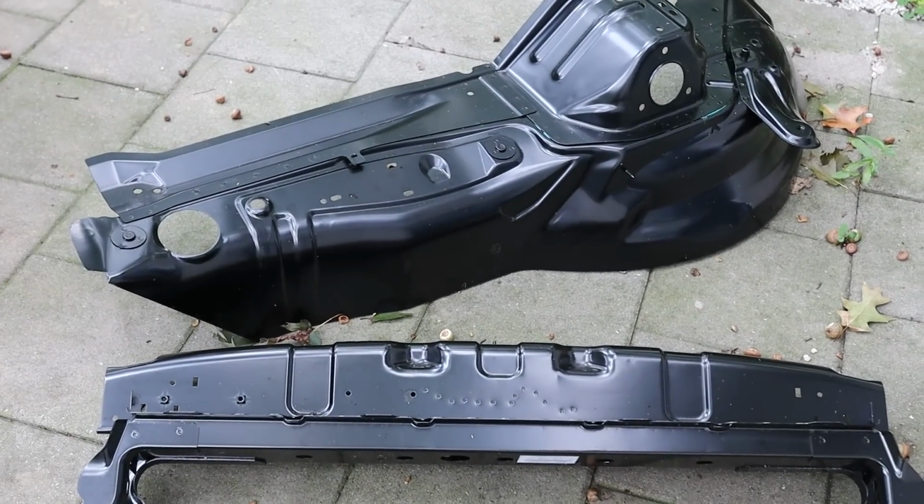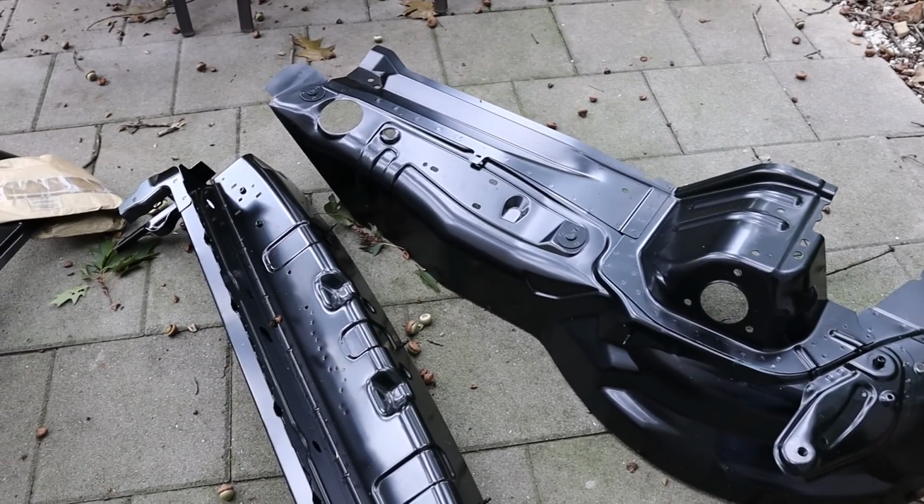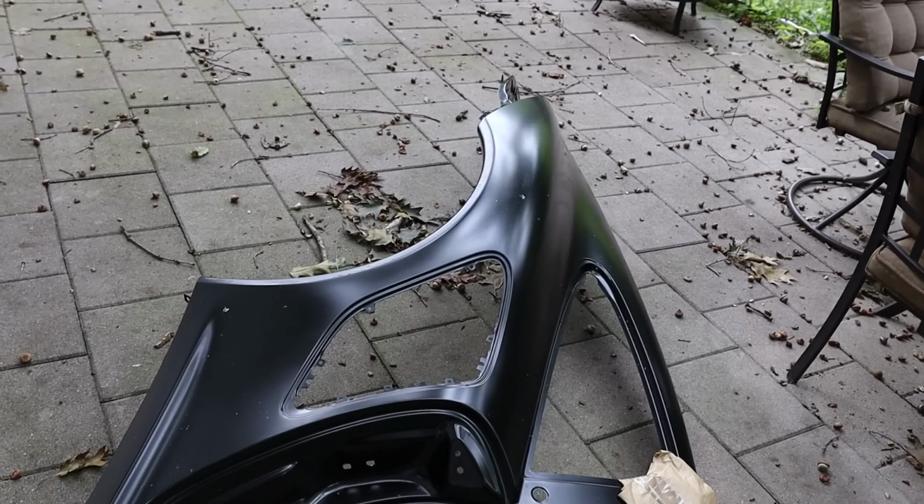So let me know your opinion, guys. Do I take the risk and just fix everything but leave the frame rail with a little bit of a kink? Do I take it to a shop and see if they can straighten it, find another chassis, cut that frame rail out, splice it in? Do I swap this whole thing to a clean chassis? A lot of options, and I'm not sure which is the best.